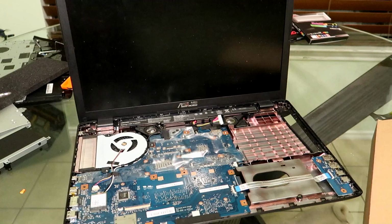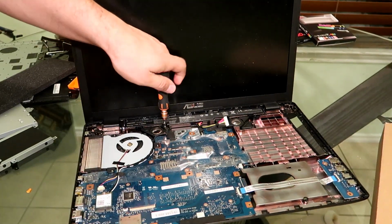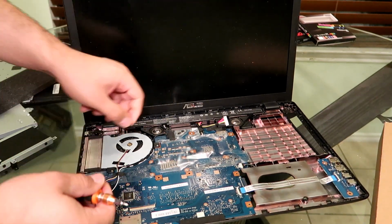Power cable you have to take off to actually get to the internal battery. So I'll go ahead and show you how to do that. So I already actually took the screws off, but what you want to do is just unscrew this right here. There's actually 2 screws, and then what you want to do is actually, after you get the screw off, is you want to lift up and pull out. Look how easy this comes out, okay?